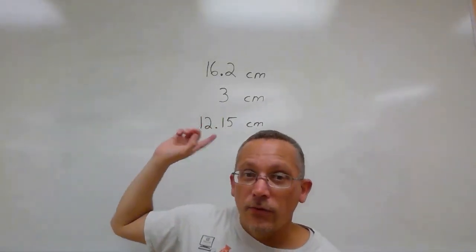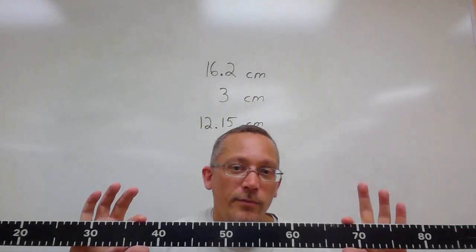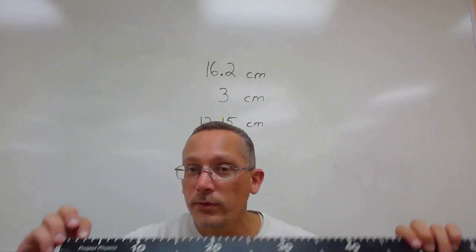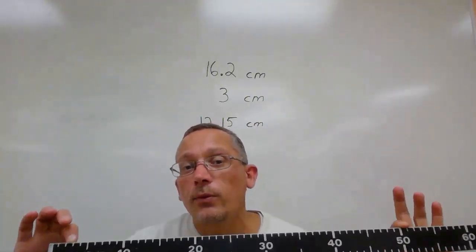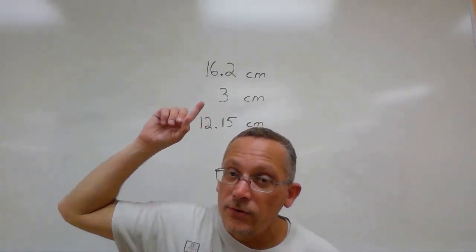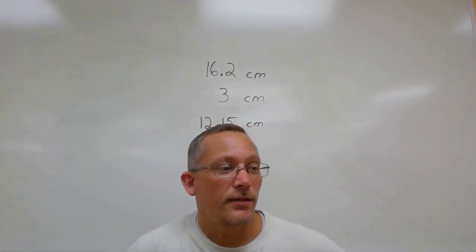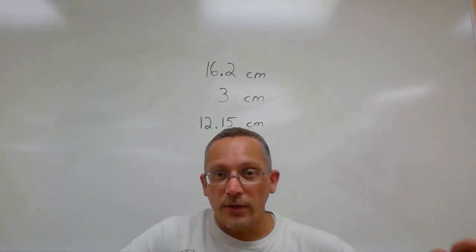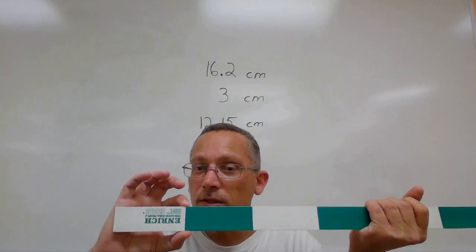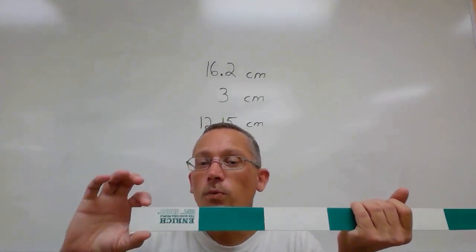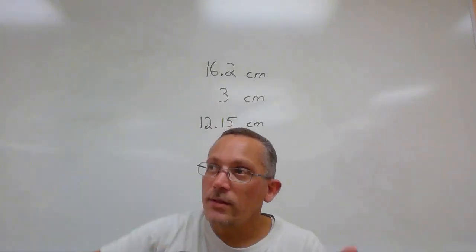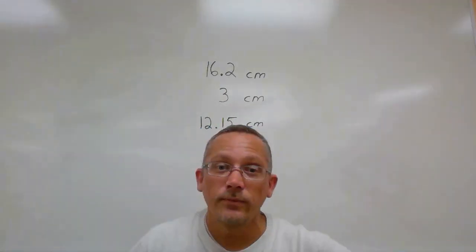What about the second number there? 3 centimeters. Could it have been this one? Well, I could definitely measure 3 centimeters on this ruler. It's right there. But then I would also estimate one more digit. So I used a ruler that was less accurate than that. And I only have one other ruler that's not as accurate as that, and that's this one, right? Well, we can only measure to the tens of a centimeter. We can estimate to the centimeter. So 3 centimeters, I used this ruler.